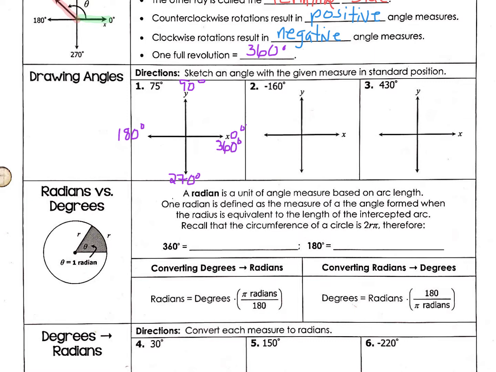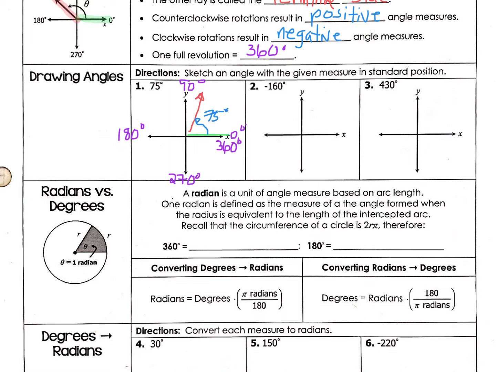Okay, so if I want an angle measure that's 75 degrees, I know that it's somewhere between 0 and 90, and halfway in between, which would be about here, is 45. So you want to try to be somewhat accurate as possible. So here's my initial side, and then my terminal side, I'm going to draw right about here. And then from here to here is my angle. That's a terrible arrow, but you get the idea, and that's 75 degrees.